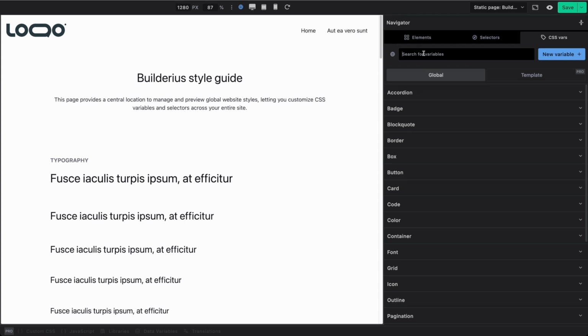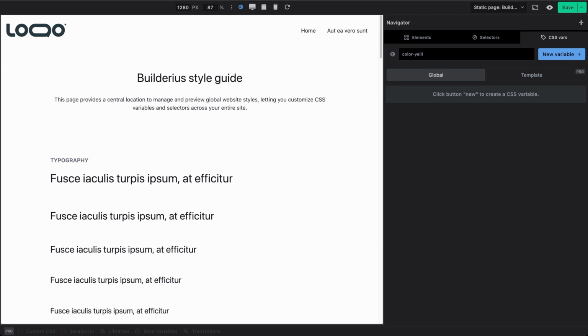For instance, let's create a new variable and see how it works. In this case, I will be creating variable color, let's call it yellow. I can create the new variable by clicking this button, new variable. There is a context menu. At the moment, only the custom option is available in the free version. In the pro version, we will have more options. They are dedicated to special visual tools for easier management of the value. For instance, for clamp we will have a special form, for color we will have a special generator for colors, etc. For now, only custom exists.